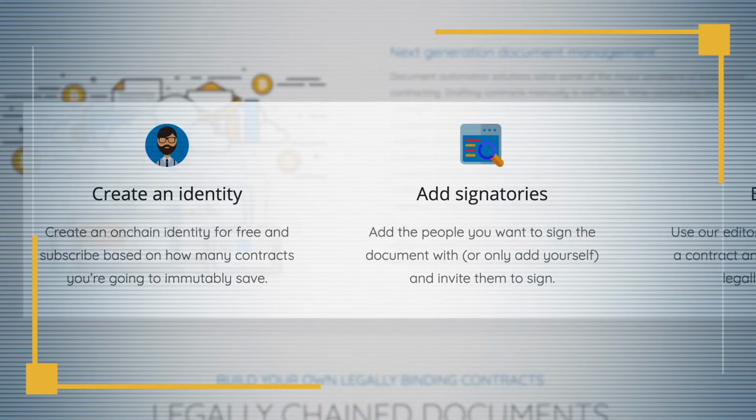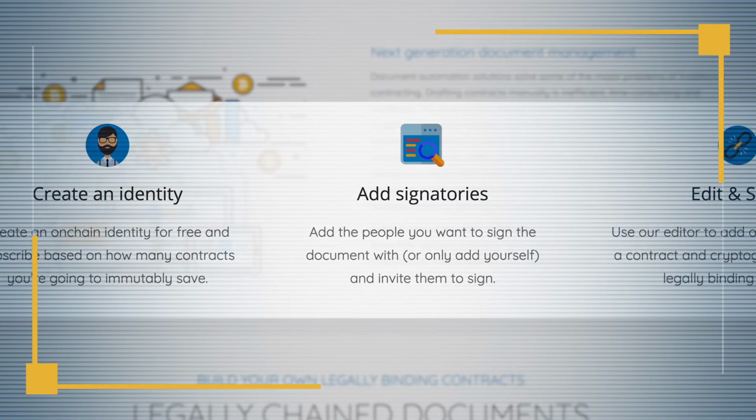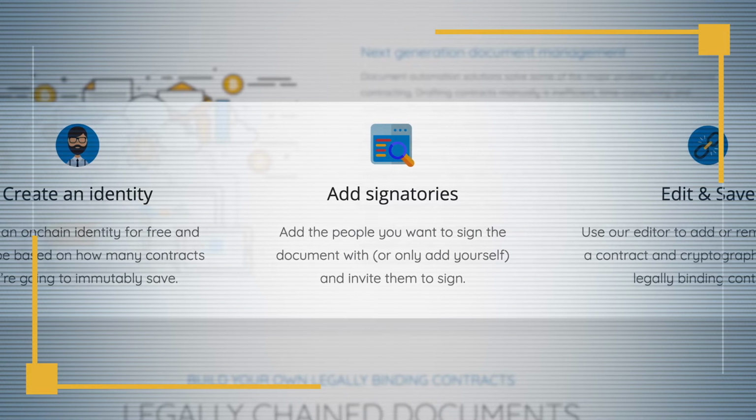By creating a free on-chain identity through LegallyChained's website, users are able to sign on-chain documents and verify their identity. Putting documents on the platform to be signed by others can cost as low as 99 US cents. And anyone signing a document created by another person, well, that's free. So check out their service. It's a great example of using the power of a global public blockchain, where the data or on-chain identity is verifiable and auditable. That's the power of a global public blockchain, and that's the power of LegallyChained and Bitcoin SV.